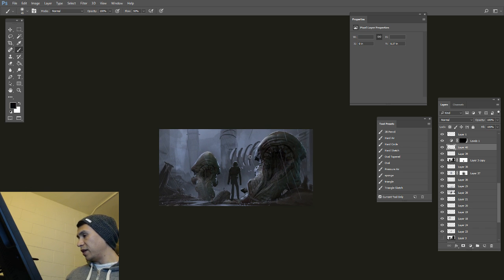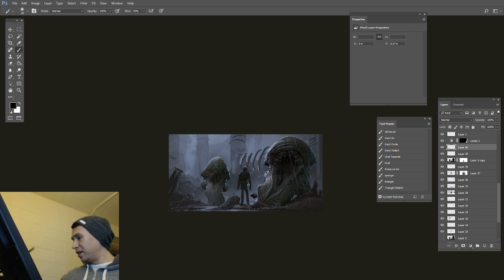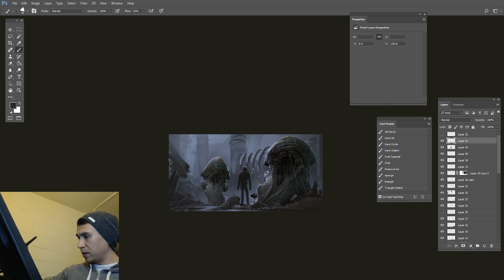See, I feel like I created this big thing that says, look over, look at this dude. Because I honestly can't stop looking at this dude. So I need to add some kind of junk or something to bring your eye back a little bit. So I don't know, maybe this is a little shack or something, or part of a ship.